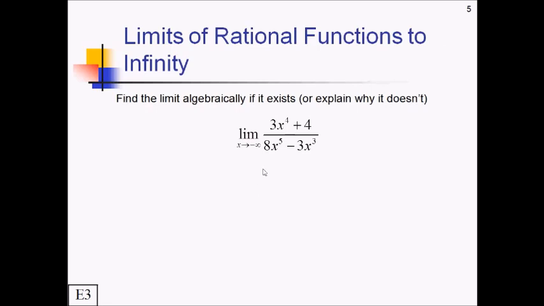For our next example, we're going to take a look at an infinite limit for a rational function, a quotient of polynomials. Now we still care about who's growing faster, but in this case we care about whether it's the numerator or denominator. And there's a whole bunch of terms in the numerator and denominator, so before we do anything else, we're going to start this problem by doing what I like to call choosing your champion for each side of the fraction. Choose the fastest growing term on each side.